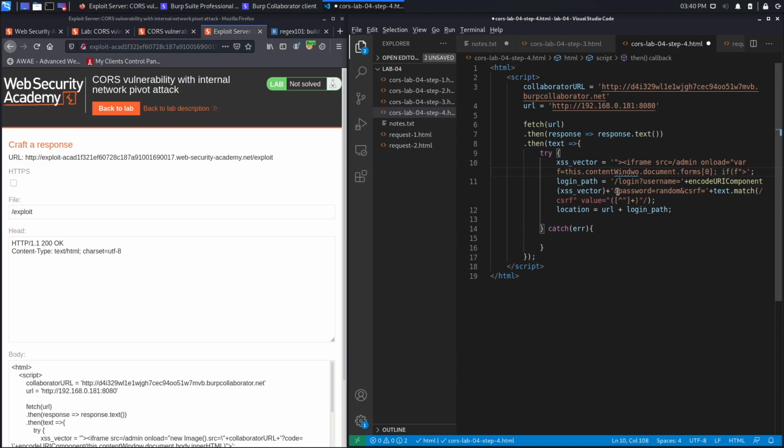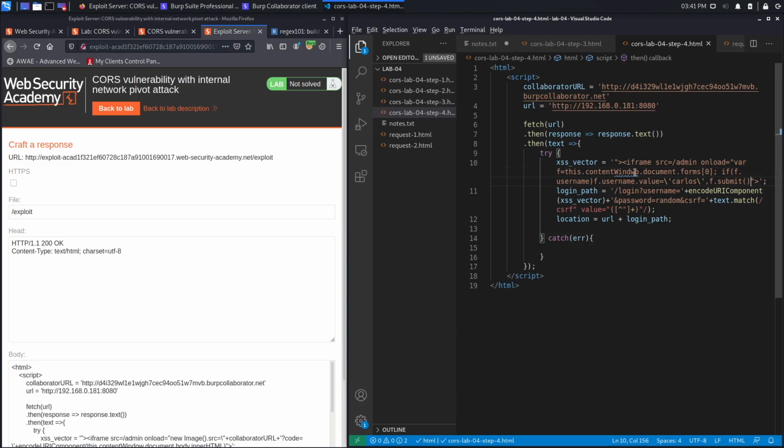And then we're saying if you can see the username field, then f.username.value is equal to Carlos. So we're essentially setting the username to Carlos, and then we're saying f.submit, and that should be it.